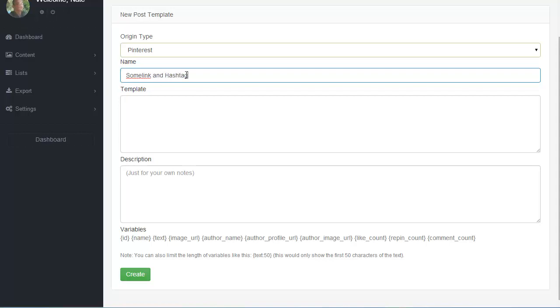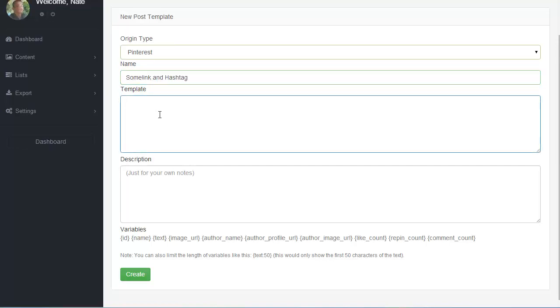This is just for my own use, it's going to tell me that when I choose this template, it's going to be the some link and hashtag template. So now I'm going to write in the text or the link and the hashtag rather that I put in those 3 posts. I'm going to write that here instead. So it's going to be just like this.